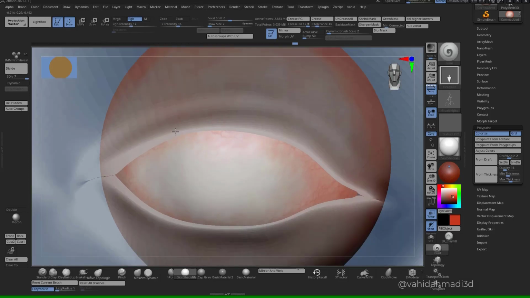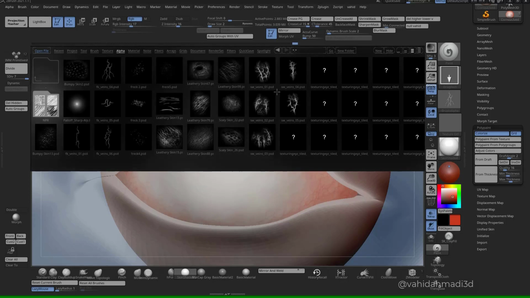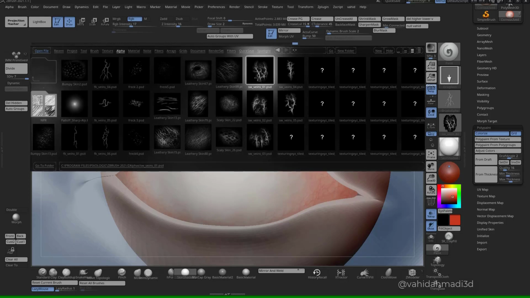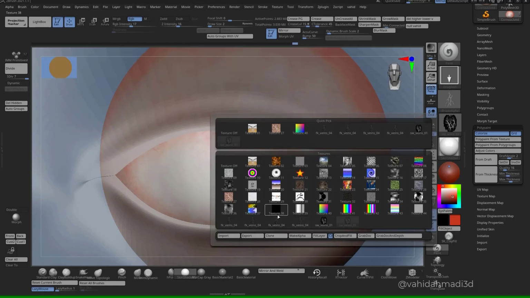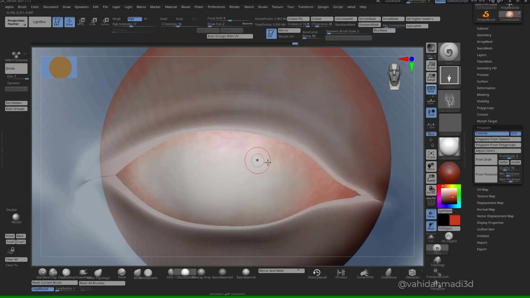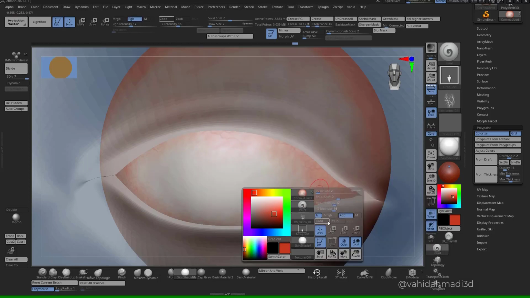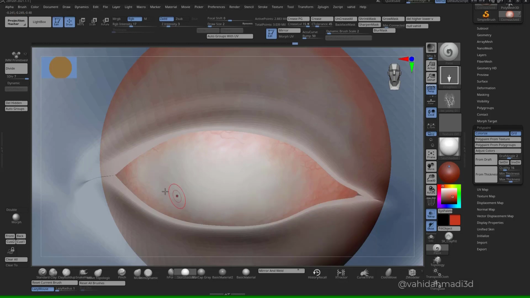Yeah, that's nice. Now I change the alpha, I grab this very busy one, make alpha, get rid of this, and use the add a little.